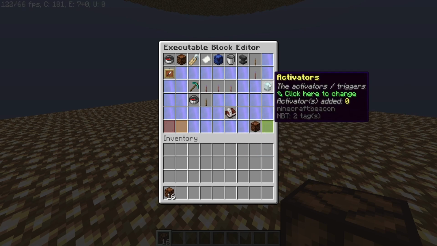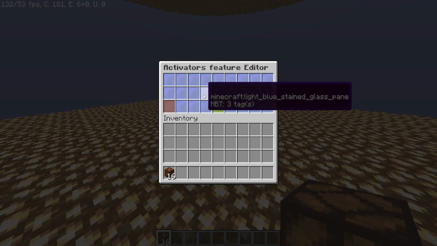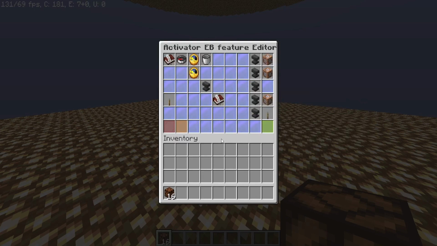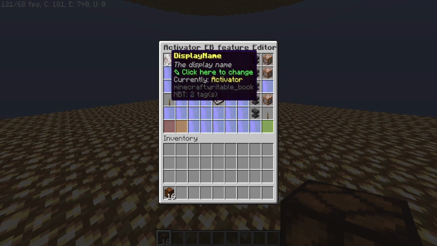Let's move on to activators, where the hard part starts. Let's go here. You have all the activators. Remember, we are on premium version, so we can have as many activators as we would like. Let's create an activator, and a new GUI is displayed. Well, this is the activator name. It is not necessary to change. I commonly don't change it. But if you're new to the plugin and you want to have the things organized, you can change it.